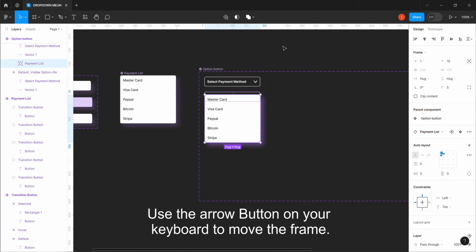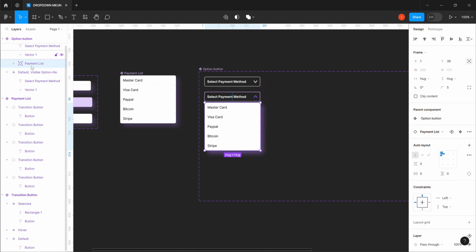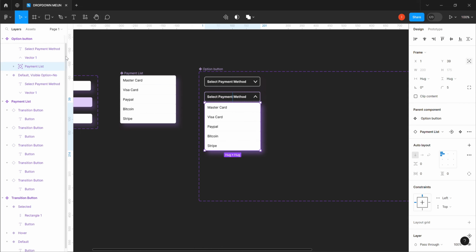Then I'm moving down with my arrow key, and still bring it up a bit. Can you see we still have it underneath our frame, still within the frame?